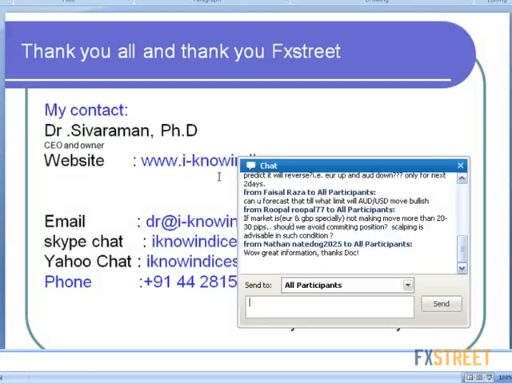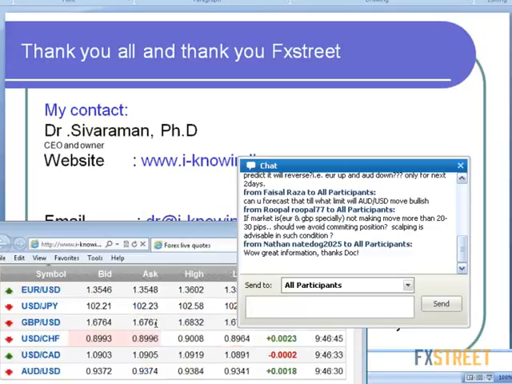If the market, Euro and GBP especially, is not making a move of more than 20-30 pips, should we avoid committing positions? Yeah, we have to avoid committing positions if the spread between the high and the low is less than 40 pips. If they increase the spread, then you can watch during the early session what sort of moves they are doing, and then commit positions so that by end of the session we'll be able to close. If you're able to watch throughout the US session, then take the position in the early part of the US session. If you're able to watch throughout the European session, then take the position in early European and close it during late European. That way, if you do session-wise trades, you will not incur much risk.